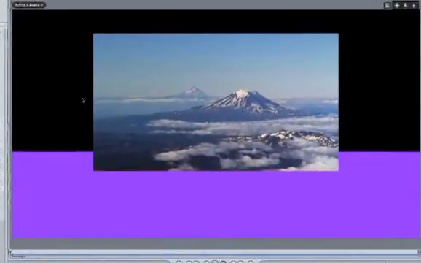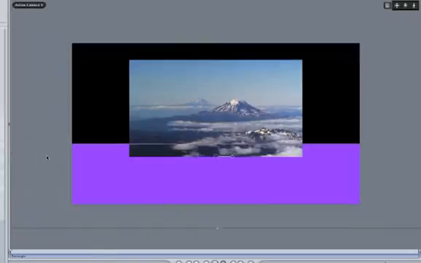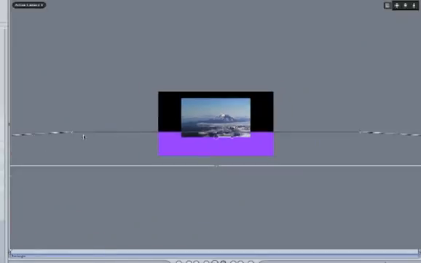Make sure the rectangle layer is selected. You'll know if you have it selected if you have a box around the object like so. Okay, let's hit the Shift and Z keys to do a fit to fill again. Check the Reflections checkbox. And look at that! We have a reflection! If you move the shape up or down, you can get it closer or further away from our clip.